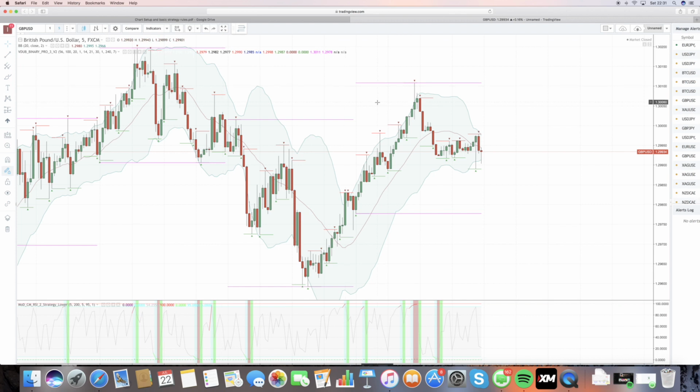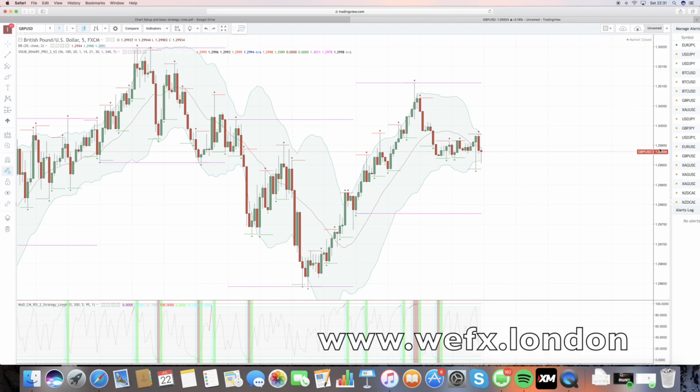Also try to avoid moments where there would be news being released, because that would affect how the strategy works. Okay, but as I mentioned as well, not the most important, but one of the most important things is actually waiting for the timer and just being patient with it, and it should pay off. Okay, but yeah, that's basically it.